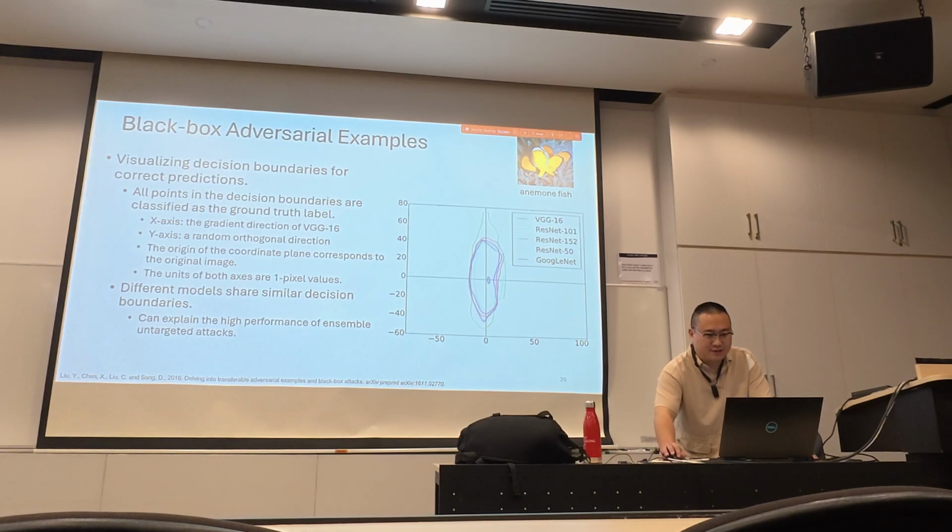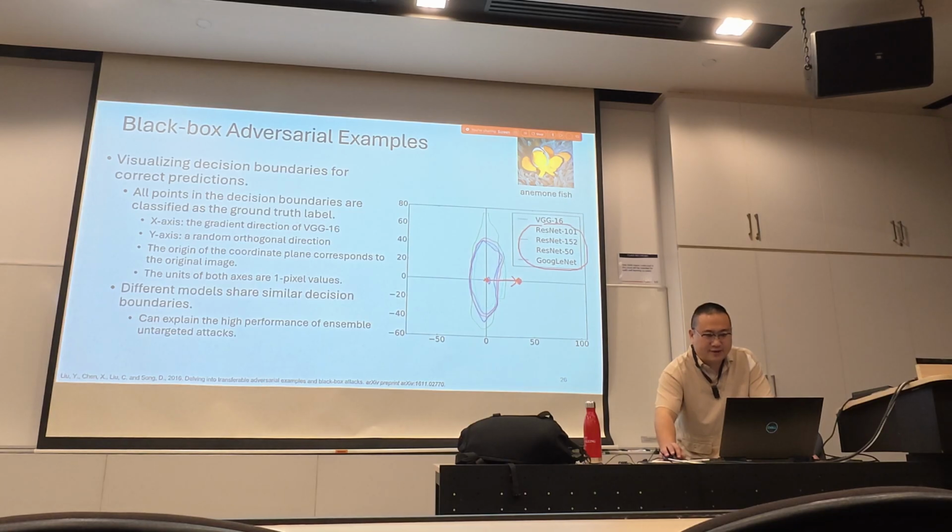So for example, you generate attacks to fool the ensemble of models. At the beginning, you create images at this position. And then you generate the attack, for example, you move it along the direction of gradient. You want to fool the ensemble of models, so you want to move out of all the decision spaces. And then you may end up here.